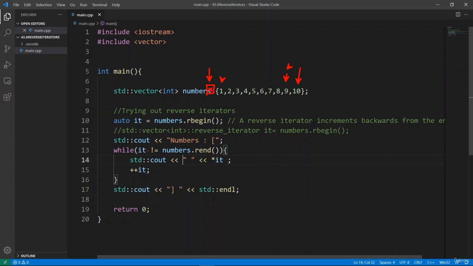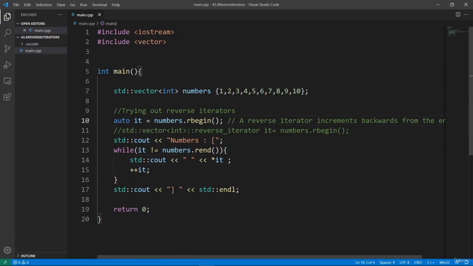We're going to do the test, and you're going to see that the test is going to be successful because this iterator here is different from our end. So we will go in and print the 1 here and increment again. This is going to move our iterator to the same location as our end. Once we hit our end, the test here is going to fail because this is going to be false, because now they are equal. So the test will fail and we will hit the end of the loop and we will print the closing square bracket here. This is how this is going to work.